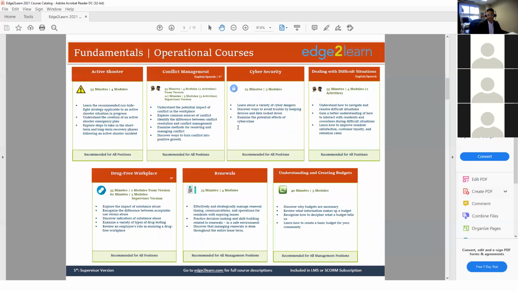We also have fundamental operational courses, things like renewals, understanding and creating budgets, dealing with difficult situations, and conflict management. We won't have cybersecurity or active shooter because those are going to be under the safety guidelines.